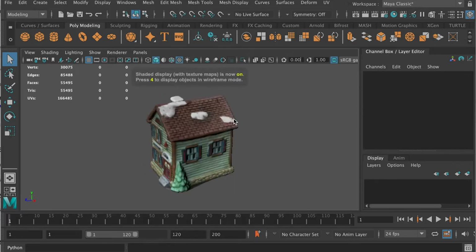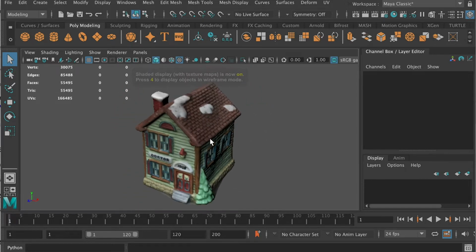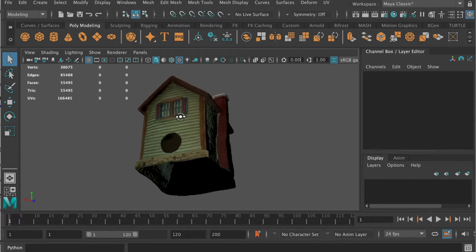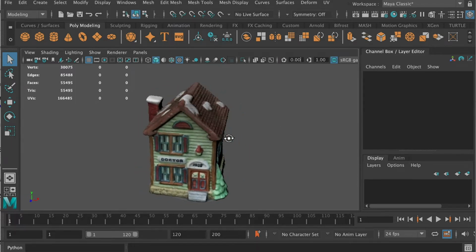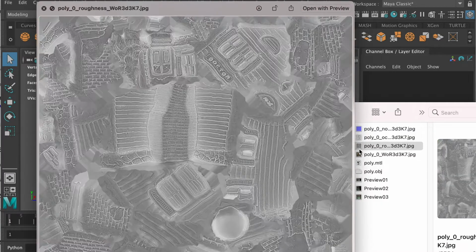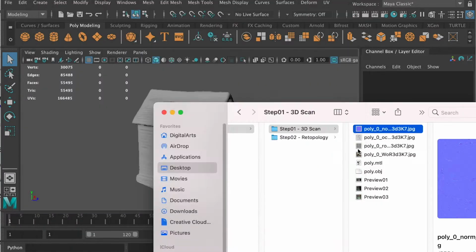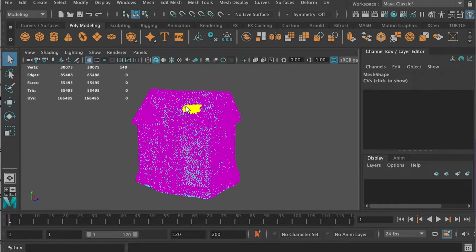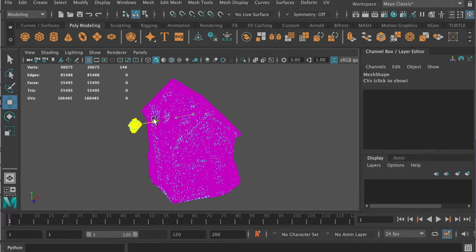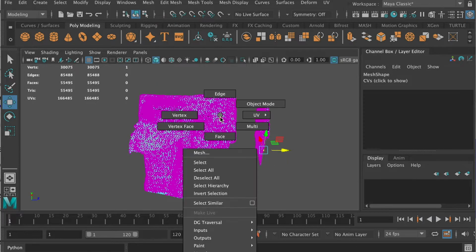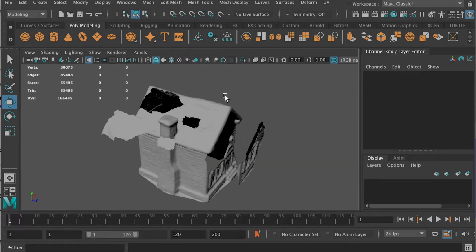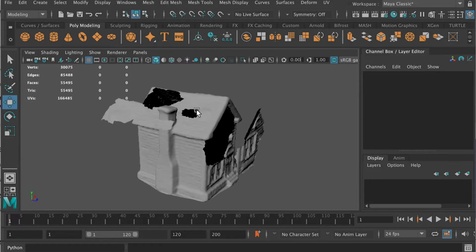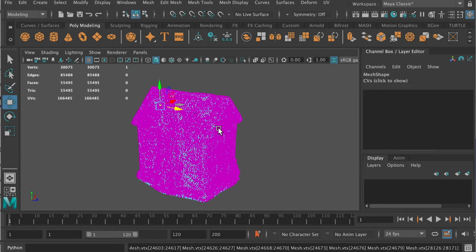And then hit the 6 key to display the textures. The texture maps look great on the model, but the original mesh doesn't look great. Also, if you double click the vertices, you will notice that you can separate your model into pieces. That is because in the process of photogrammetry, the program analyzes the photos you took and generates individual points, so that's why the model is not in one mesh.